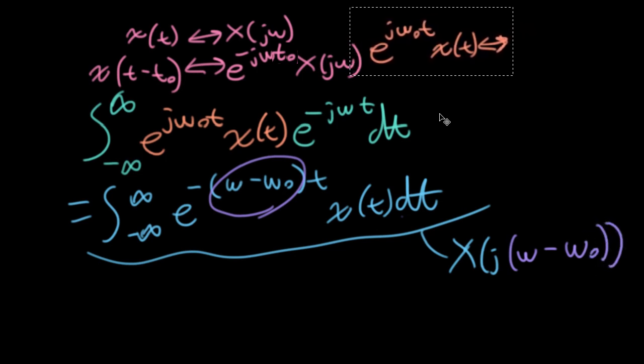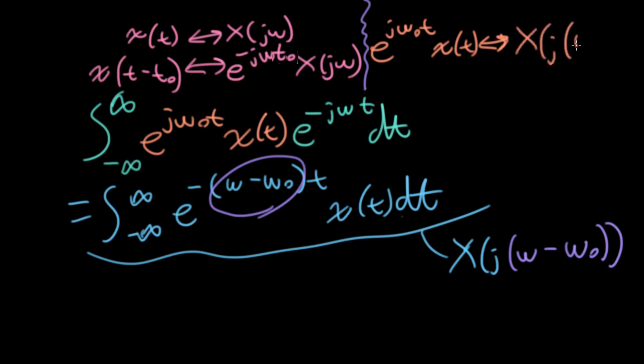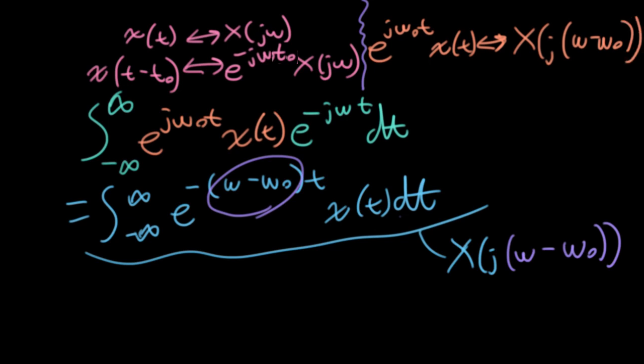Okay, let me move this over a bit to make some space. And I'll write this as big X(j(omega minus omega0)). Now if we wanted to, we could have proved this time shift property that we proved a couple of lectures ago with the same kind of technique, except in that case we would be using an inverse Fourier transform. So we would need to put a 1 over 2 pi out in front. We would be doing this integral over omega. There would be a plus here instead of a minus, and the naught would go on the time instead of omega. And what would we be inverse transforming?